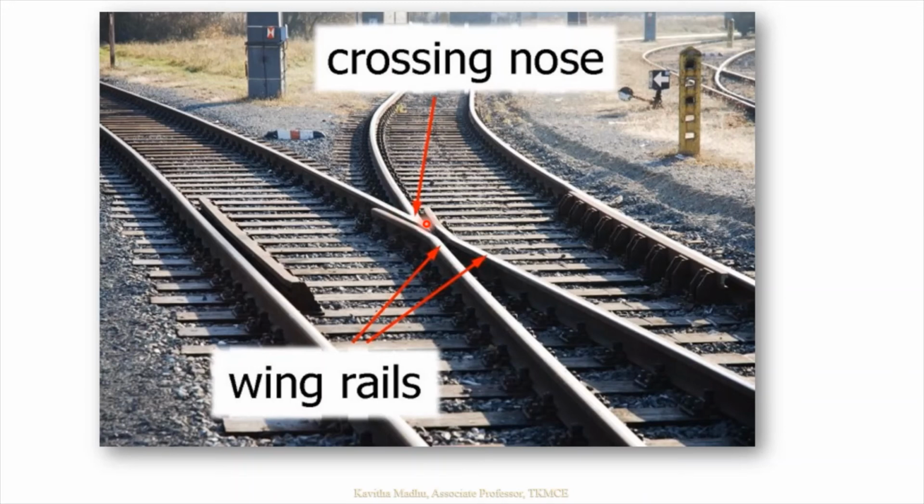Depending upon how these are joined together, it can be called a splice rail or a point rail, depending upon how the nose is formed. I'll discuss that later. The next is the wing rail. The wing rails are bent at the ends. One end of the wing rail is connected to the lead rail, whereas the other end is flared, and this flaring is done to facilitate the entry of the flange of the wheel so that it can directly move through this gap. That is basically what the crossing is all about.